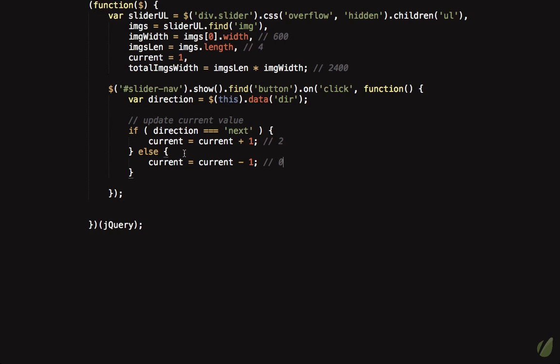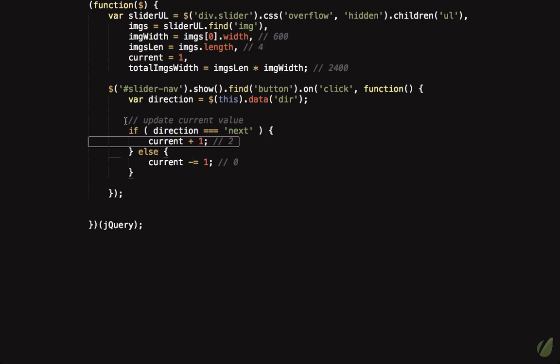Now, let's refactor this. There's absolutely nothing wrong with this. It's probably the most readable. But if you work with JavaScript a little bit more, there are ways that we can shorten this. One of these is to simply do this right here, plus equals. And when we say current plus equals 1, it's the exact same thing as saying current equals current plus 1. It's shorthand. So we can take both of these and replace them like so. Now in this case, we're not doing plus equals -1, we're doing minus equals 1.